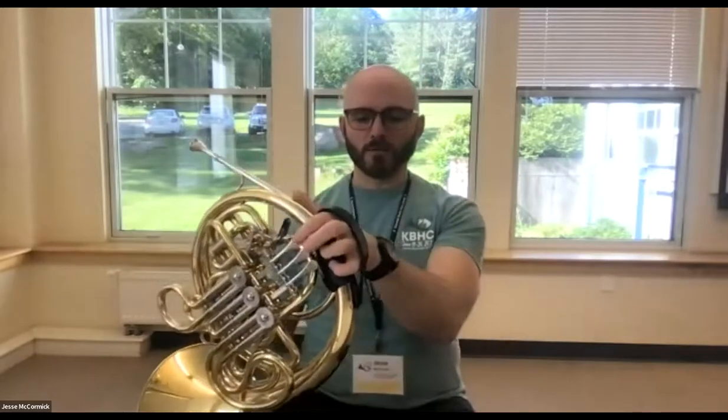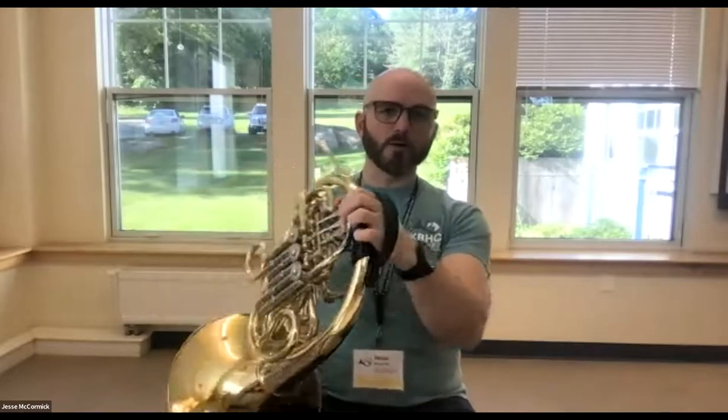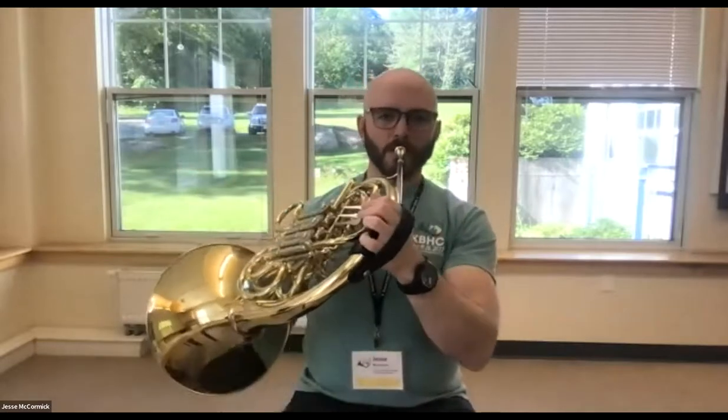So, the way that this is printed out, it starts in half notes, then quarters, then eighths for today. So we're going to do, right, that's the speed I'm going to start with today. If it's too fast for you, no problem, but you get the idea. Let's do this together, anyone who wants to give it a shot. One and two fingering combination on the F horn. Here we go. Two. Ready.